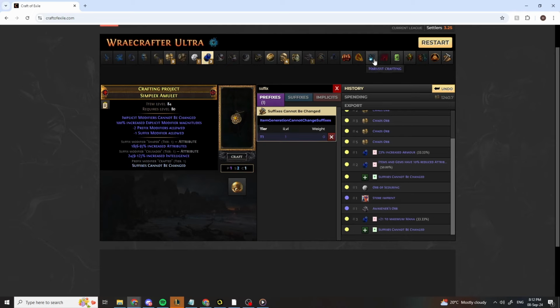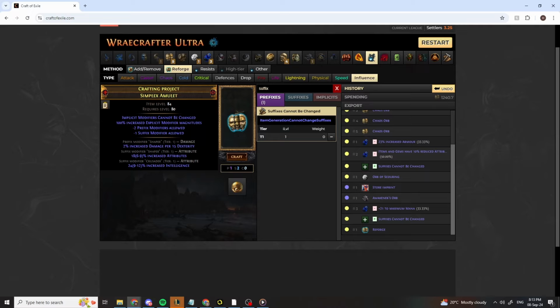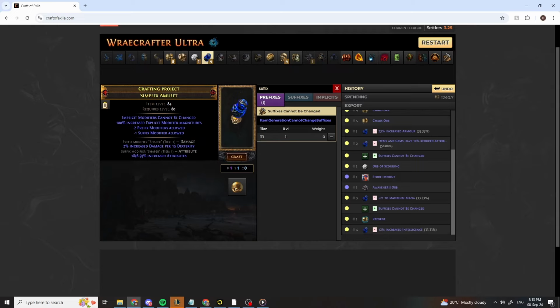After you annul this off, you're going to craft suffixes cannot be changed. Once again, go to Harvest, Reforge Influence. Reforge Influence costs about 1 divine per attempt. What you're looking for here is the percentage increased damage per 15 intelligence mod. Let's see if we get it on the first try. We got Dexterity. At this point, you have no choice but to try to annul it once more.